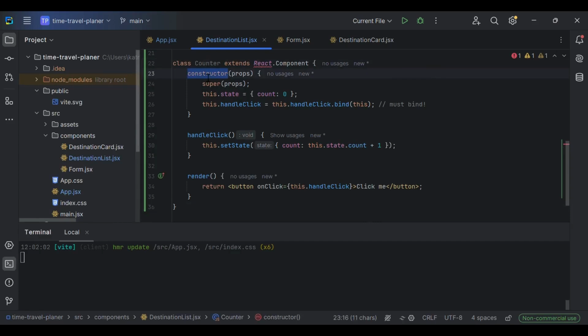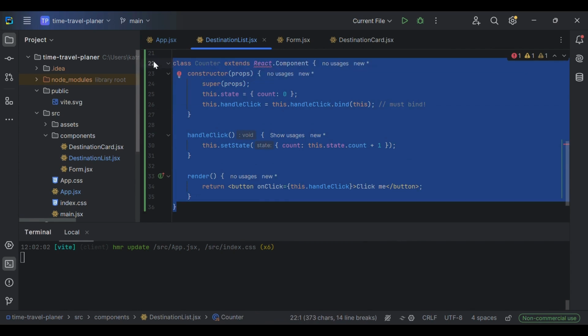For example, here you can see a class counter, and it has a constructor where you initialize the state. For this we use this.state, and for example handleClick, you need to bind it to this. As you see, every time you need to use this, and also the same as this.state, you also need to use this.props and this.handleClick, etc. So it's really confusing, and it's really not necessary.